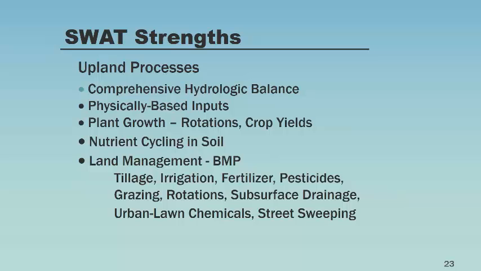Okay, so to wrap up the SWAT theory or SWAT conceptual part, the major strength of the SWAT model is the upland process, where we have a comprehensive hydrological water budget or water balance using physically based inputs, and where plant growth such as crop rotations and crop yields and biomass are the central core component of SWAT, with nutrient cycling in the soil and in the river process, as well as the land management like what I listed here. You can imagine almost any ag land, rural land management, including grazing, can be incorporated in the model.